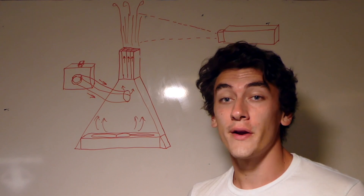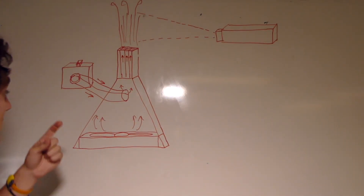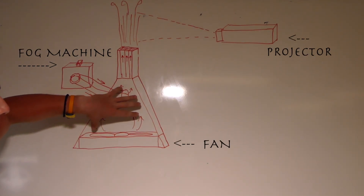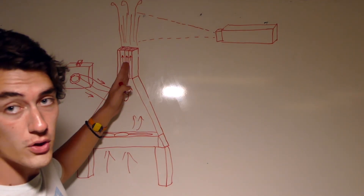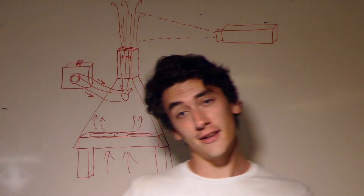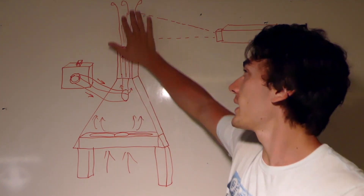Now you see why we're in a classroom. I made one of these a while back. Basically it consists of a fog machine, a fan, and a projector. The fog machine pumps fog into this little container, the box fan sucks up air from the bottom - there are legs on this - air gets sucked up into this chamber, gets channeled out through the laminar flow valve right here, which is basically a bunch of little tubes together to get the air to flow straight.